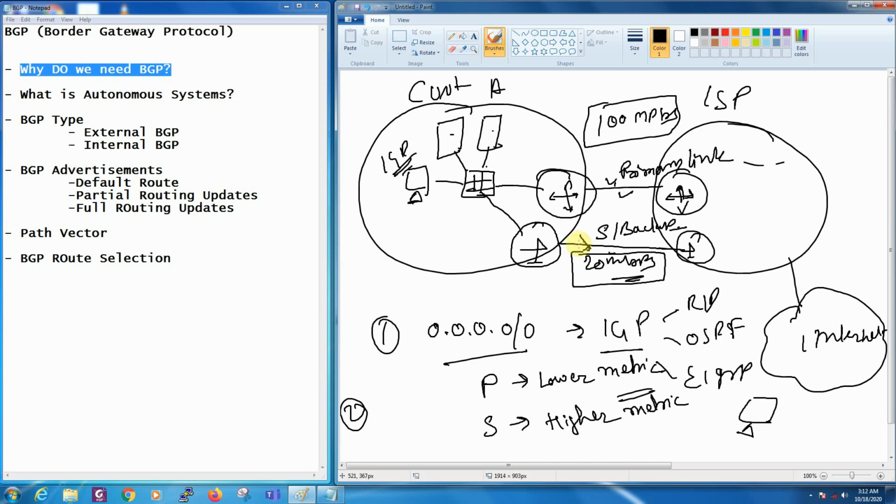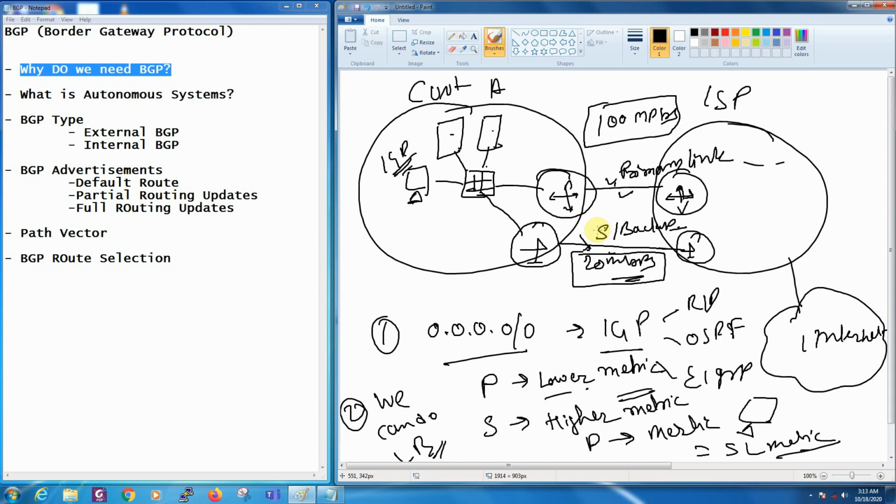Can we do the load balancing? Yes, sure, we can. How? Just make the primary link metric equal to the secondary link metric. So just make both links' metrics the same, and then you can do the load balancing.